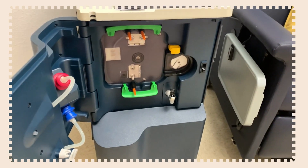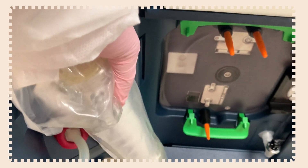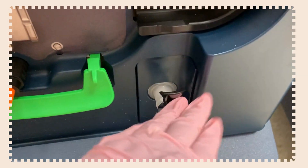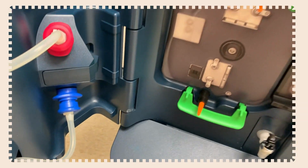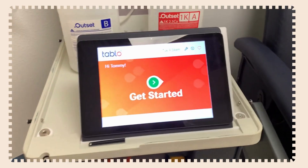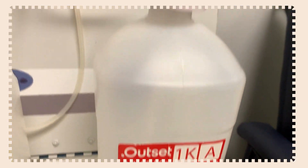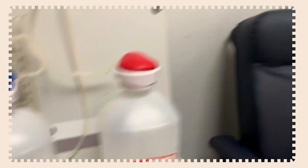This is the inside component of the dialysis machine. To the left is where you put your dialyzer, and it literally will walk you through each step. That's where you get your water sample from so that you can check it per clinic policy, per Tableau policy. Back here is where you have your baths — your potassium bath, your bicarb bath, as well as your saline.